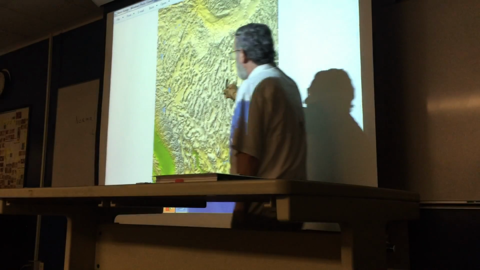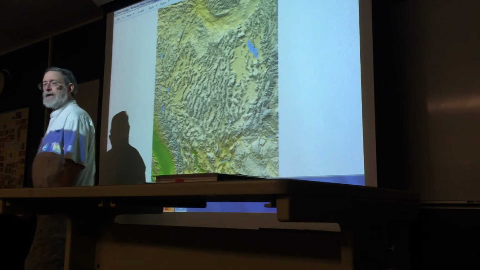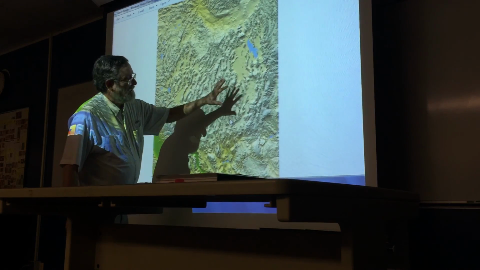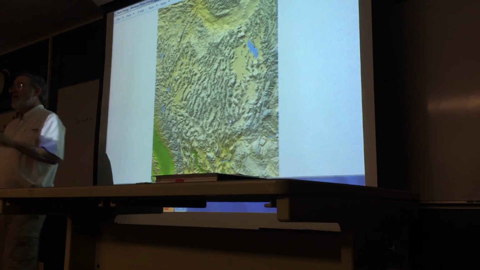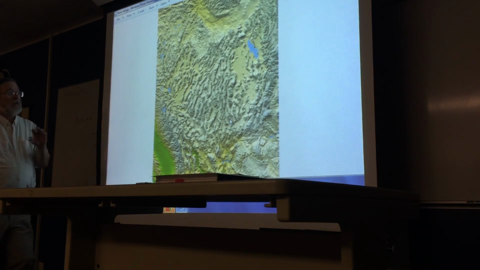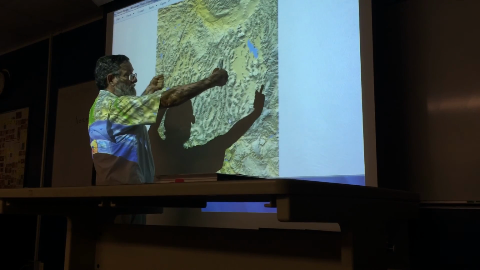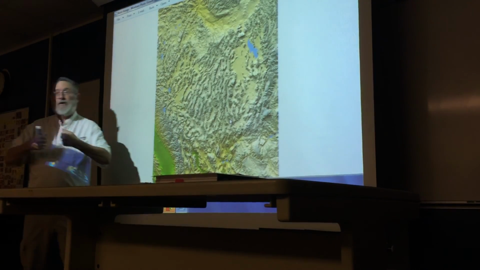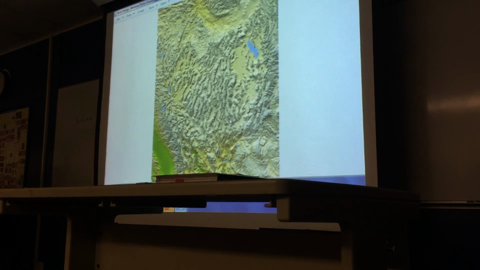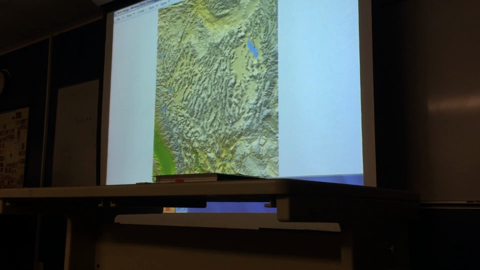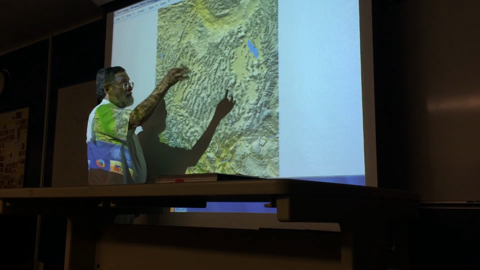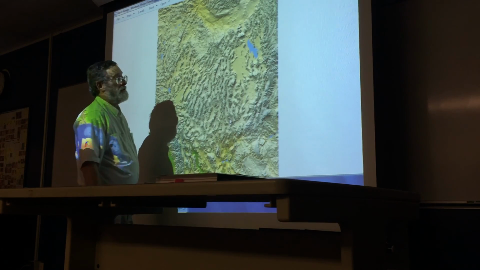This is a massive sequence of structures in here. What you're looking at is the basin and range province of western North America. And in this case, this is an extensional zone that's experienced probably close to 600 or 700 kilometers of extension in that system, giving you this classic basin and range topography in that system.